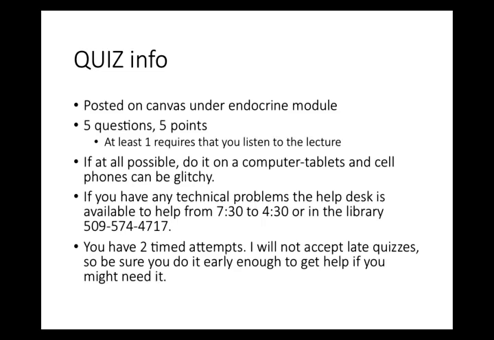The Canvas quiz will be posted on Canvas under the endocrine module. The password to get to the quiz is ENDO, E-N-D-O, all in lowercase letters, just like the beginning of the endocrine system. There are 5 questions. They'll be worth 5 points. At least one requires that you listen to the lecture directly. If at all possible, try to do it on a computer. Tablets and cell phones can be kind of glitchy.